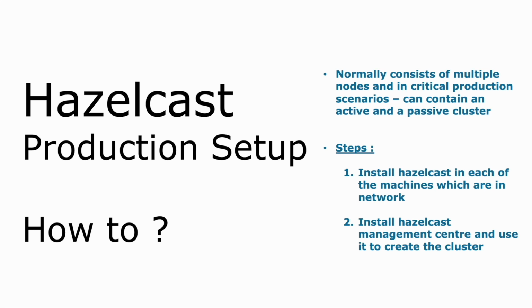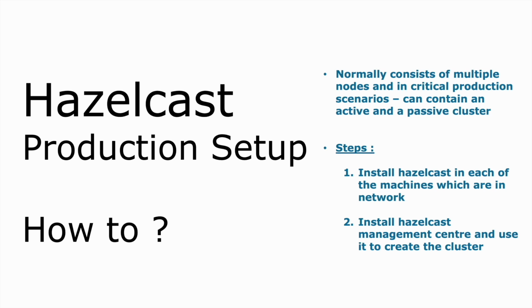Normally in a production setup of Hazelcast, we will have multiple systems or multiple nodes where Hazelcast is running on every single node, and some data is stored and replicated in every single node. So it is like a standard distributed architecture, and Hazelcast is installed in each of the nodes, and the Hazelcast Management Center is also installed to create the cluster of Hazelcast.